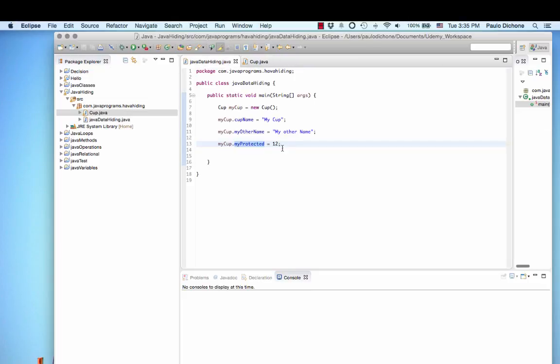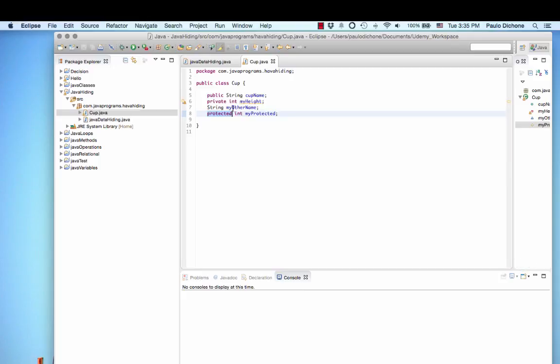Okay. Now you may ask yourself, well, why do I need to know this? Why do I need to know these different ways of hiding or exposing your class data to other classes? Well, it's very important because if you are building an application, as we've talked about, it's just a lot of different classes that interact with each other.